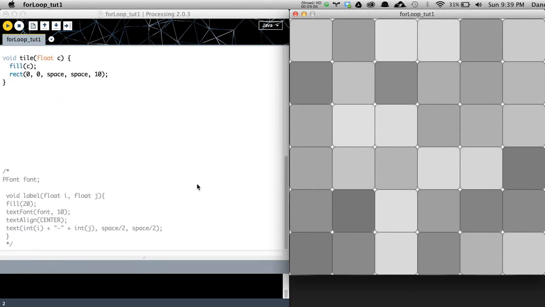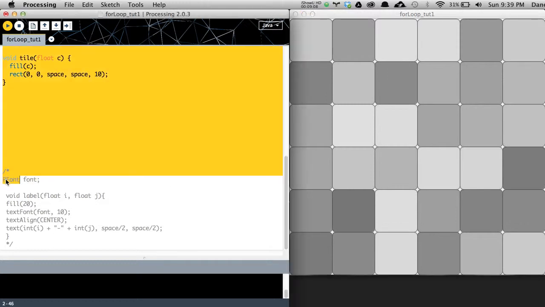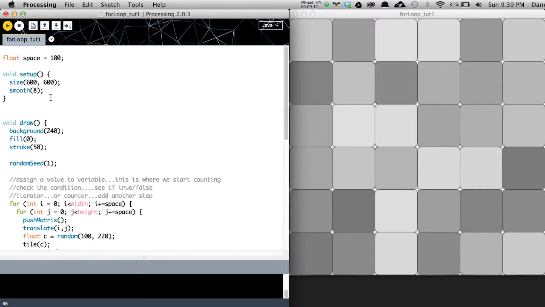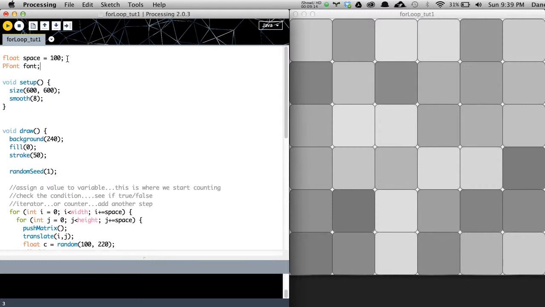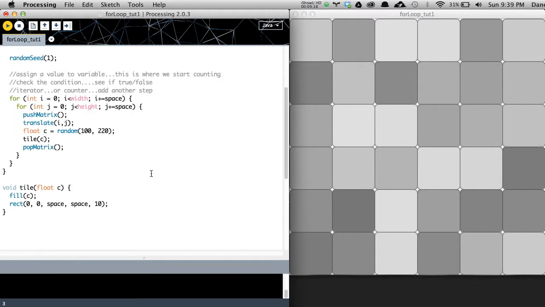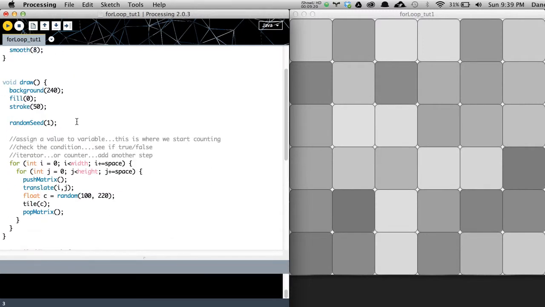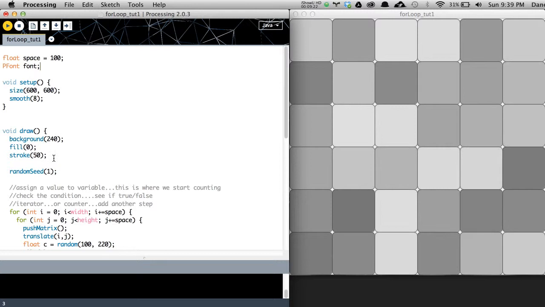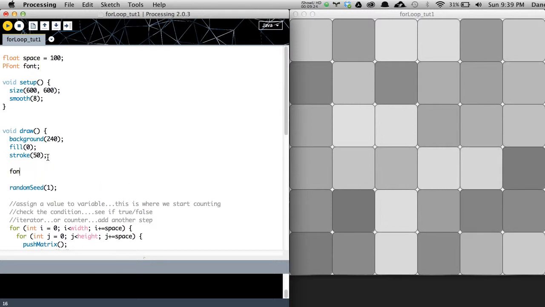Now, one thing I wanted to show, since I had some code typed up earlier, I don't want to get into how to use fonts and how to load this code. Let's see, where did I delete that? So font equals create font, Arial, and 38 maybe.